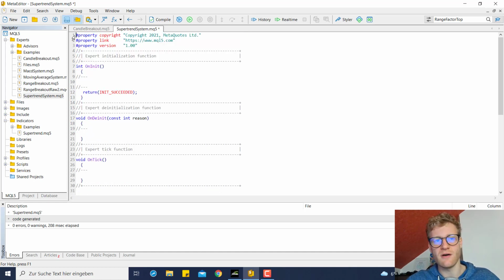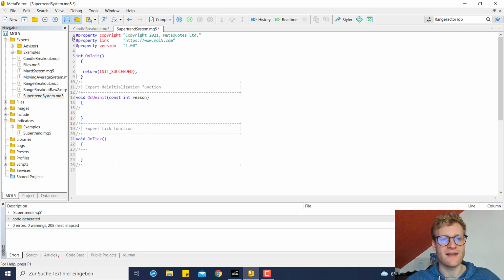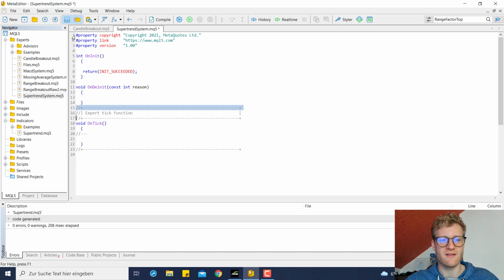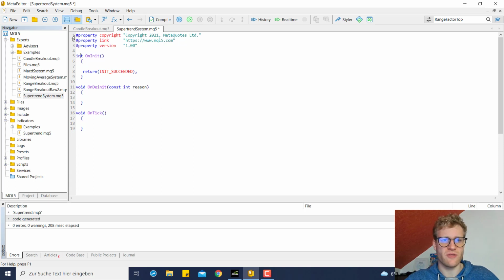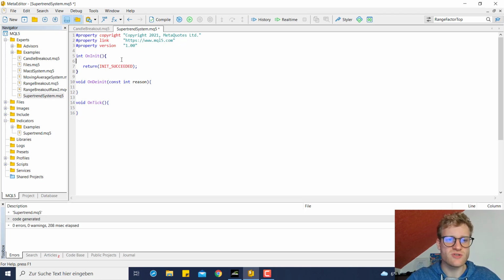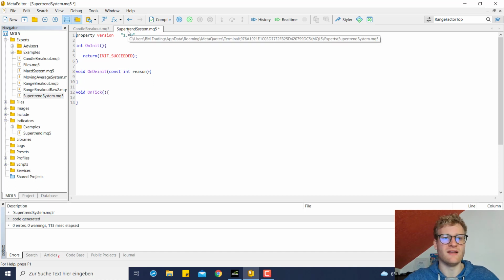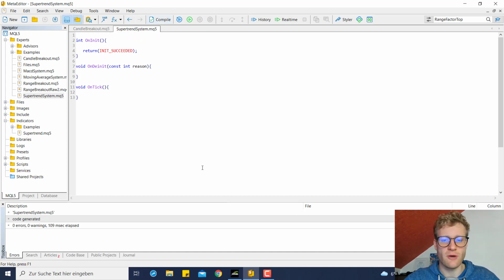What we have here are many of these gray lines. I can simply remove all of them because they do not impact the program at all. They only provide information for the programmer, but this is not a really complex program, so we do not really need comments. Then I usually rearrange the brackets here, like I do right now, because this is the way that I used to program, and this is the way that I always place the brackets. We will have a look at these three functions real quick. But first of all, we can also delete all the three lines here at the top because we do not need them.